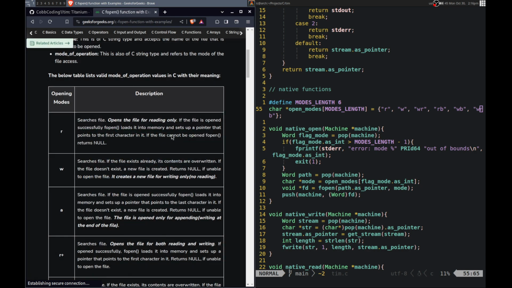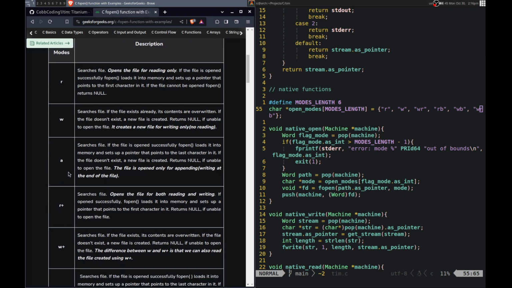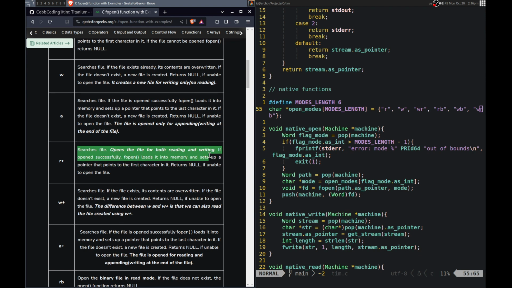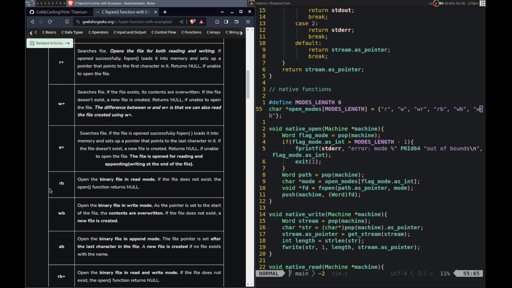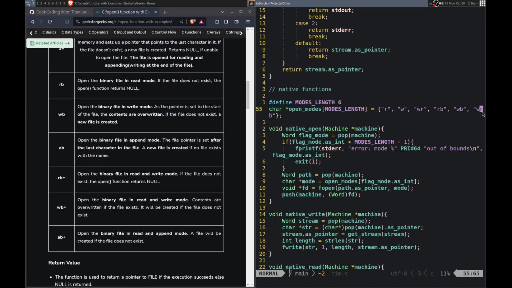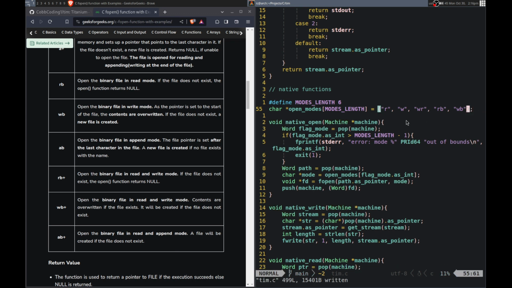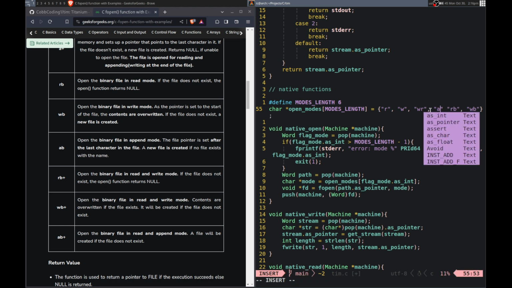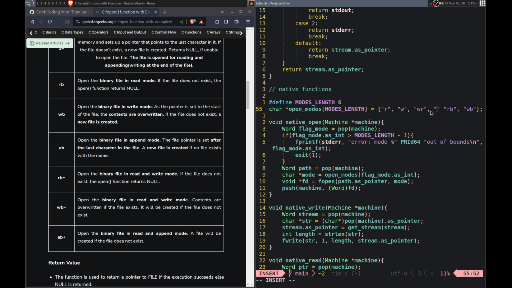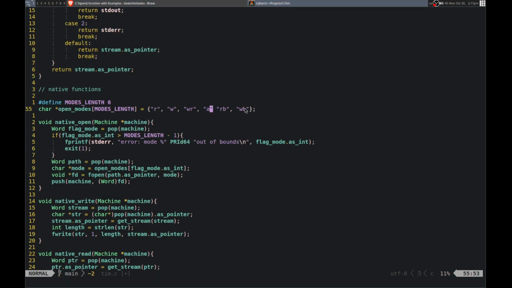So we have read, write. And I suppose this is... Maybe we don't need this one. And then should I add append? That's probably a good idea. And then append bytes as well. Whoops. Now it's too small. Alright, there we go. So we add append bytes. Now we have 7 of these, and hopefully they all work.